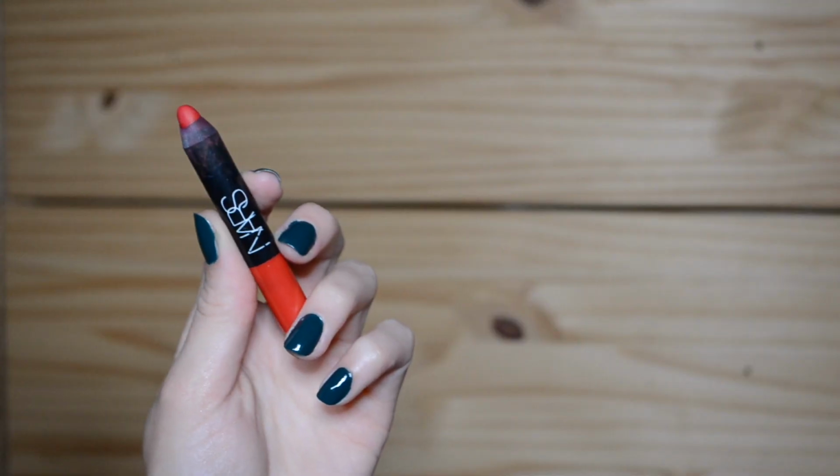The next category I want to talk to you guys about is lipsticks. I'm just going to quickly talk about this guy here because literally no progress whatsoever. It is NARS Dragon Girl. I tried to mark it on my sheet today and it hasn't moved at all. It actually hasn't moved since my second update. I'll try to show you.